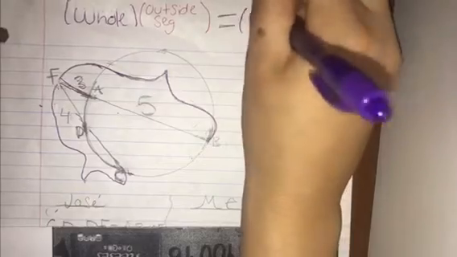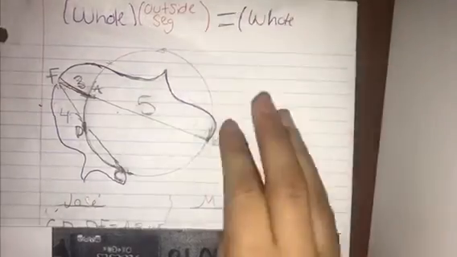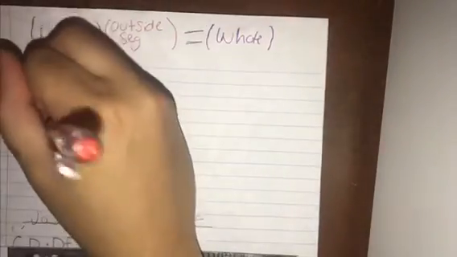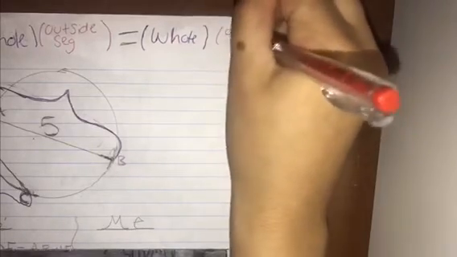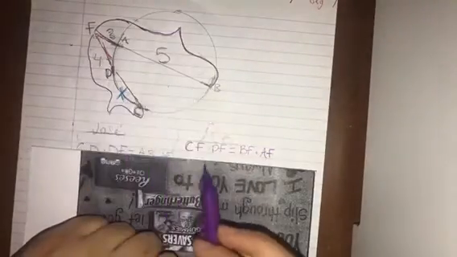Sorry for my handwriting, I got some bad handwriting. Let's try to move this over a little bit. Times this little outer layer. Right now, let's put the little outside segment. You know what I'm talking about. So I went ahead and wrote my formula. I have CF, which is this whole right here, times DF, which is this little outer segment right here, equals BF, which is the whole right here, times AF, which is the little outer segment right there.